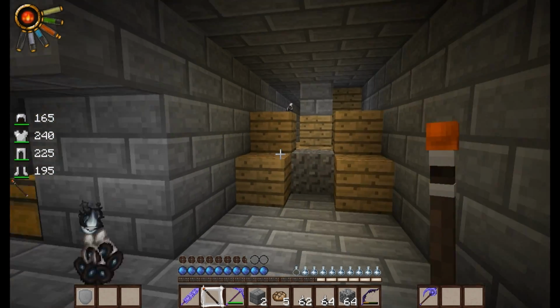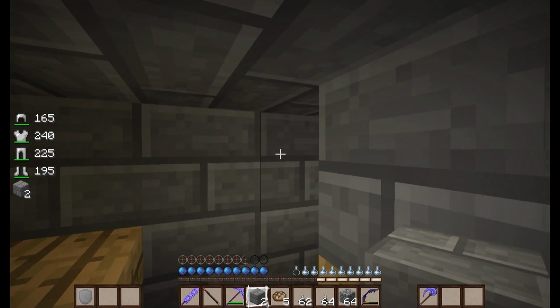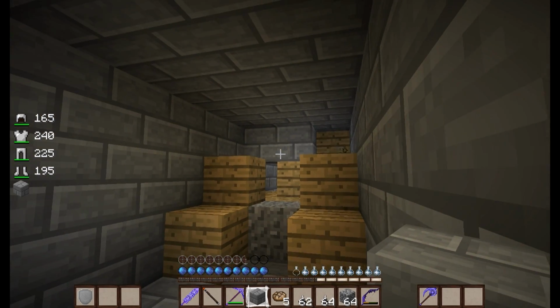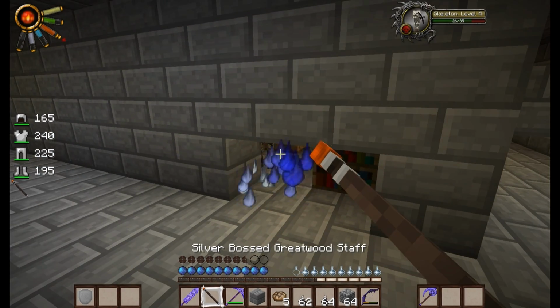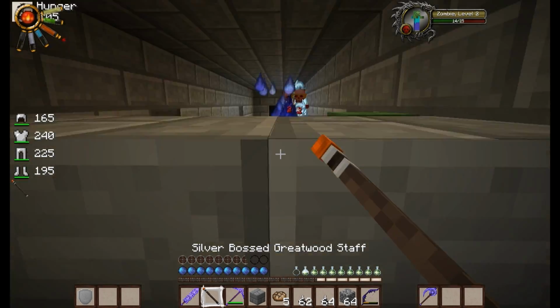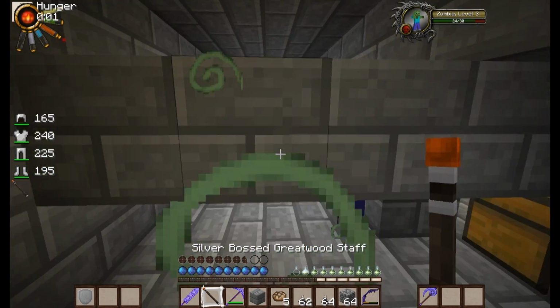So, I was thinking about it. This way sucks, and in fact, I'm just gonna do that. That way sucks. But this way, now this way is no. So let's see if we can't do some stuff here. We should be able to do some good.